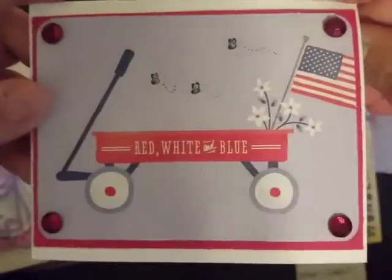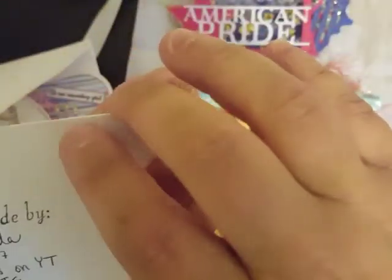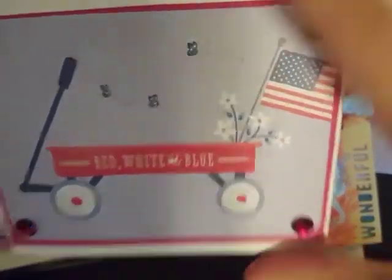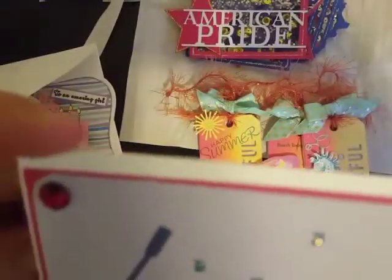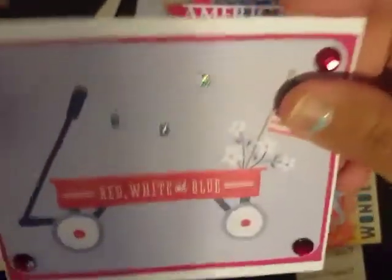Look at the front of this card, guys. I had already read the card, but so stinking cute. She added these fireflies to the top of this, and it shines and lights up. Very, very cute. I have this journaling card, I think.